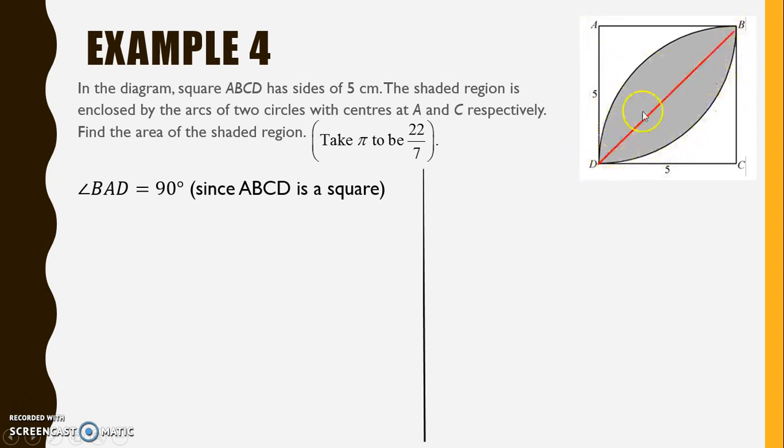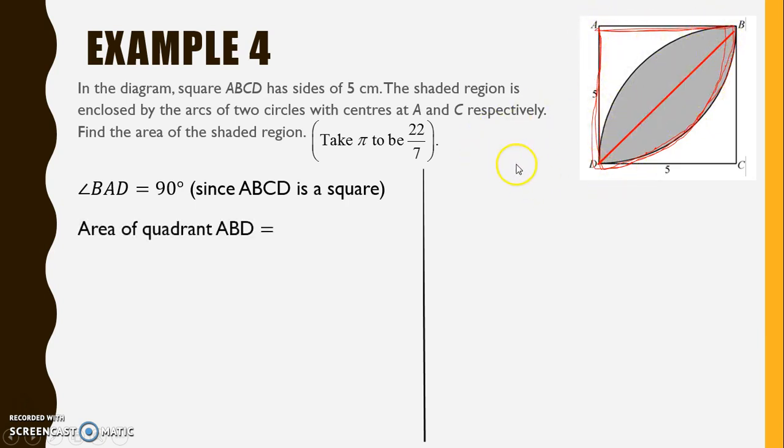It tells me, and if I have to divide it, first I divide it so you get two triangles. What does it tell me about this curved part over here? It actually is a quadrant. Can you see this is a quadrant? So actually you can tell, all you need to do to find the area of the shaded region is I just need to find one of them here, use the area of the quadrant minus the area of the triangle.